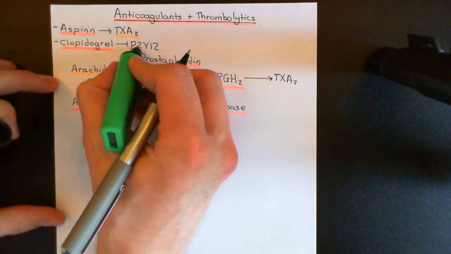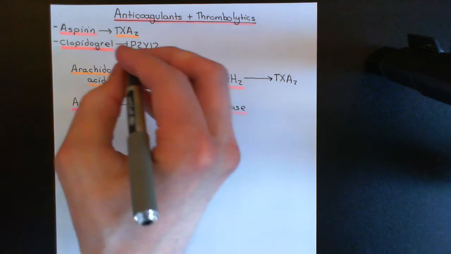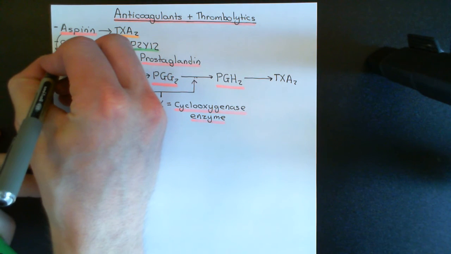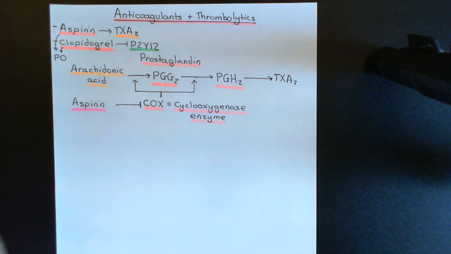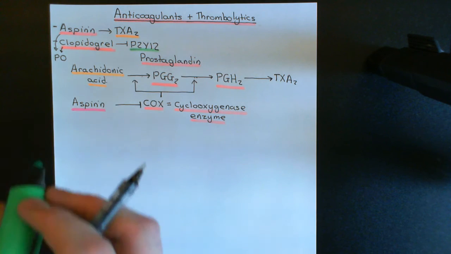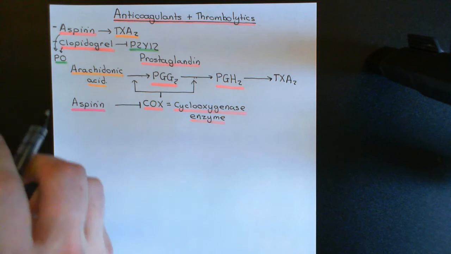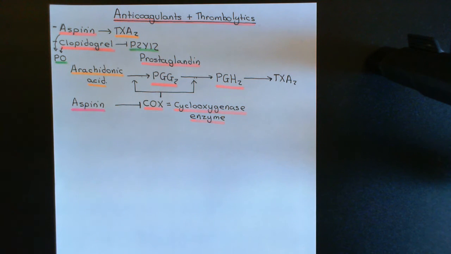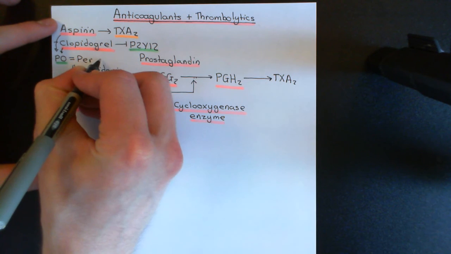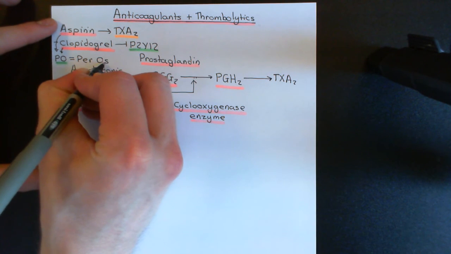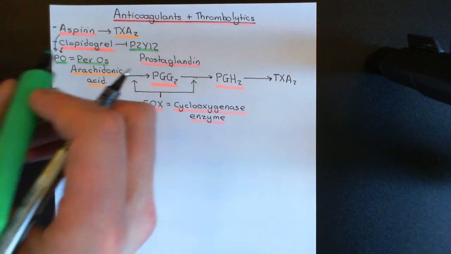Okay, so to summarise, if you're taking clopidogrel, and both of these medications are taken orally, which is why they can be taken on a regular basis. So PO is the medical way of saying orally. It means per os, for the mouth, in Latin. So whenever you see PO on a prescription chart, it means orally. So I'll just put this means in Latin per, which means for, and then os, which means mouth. Okay, so both of them are taken orally.